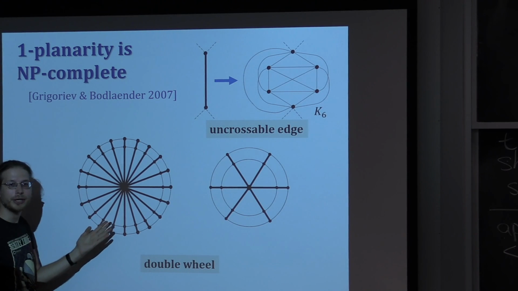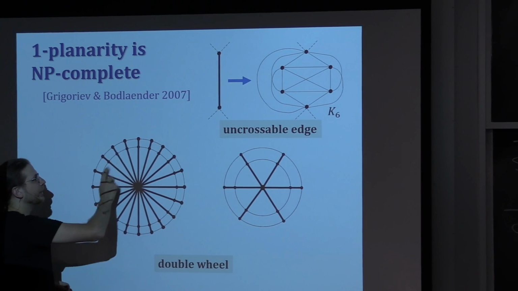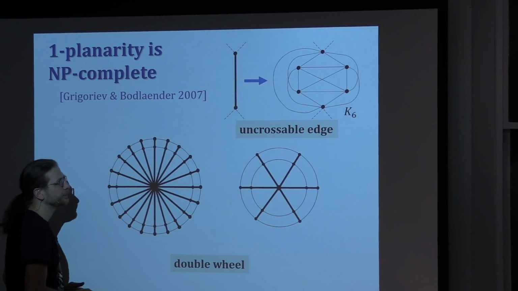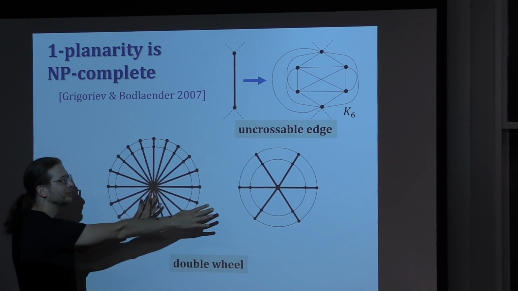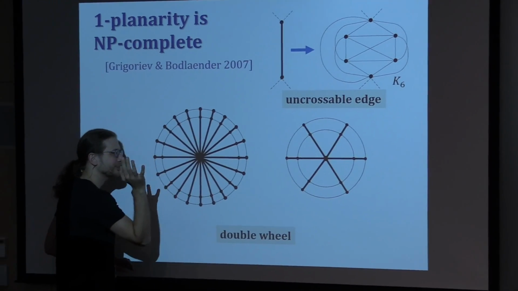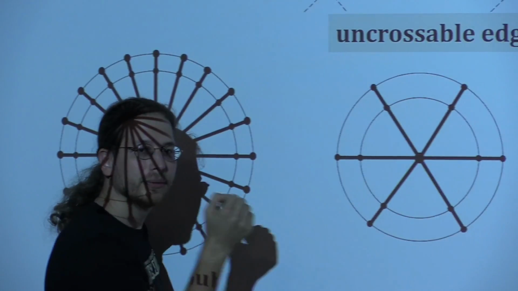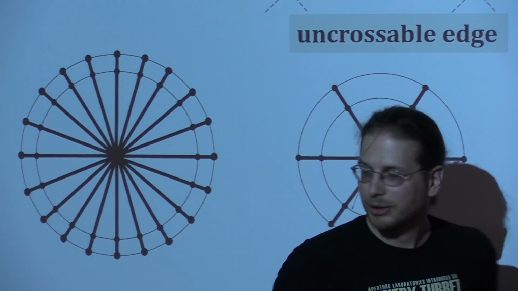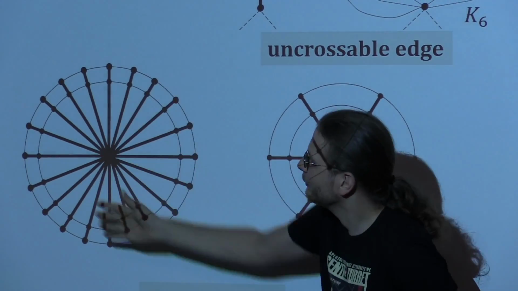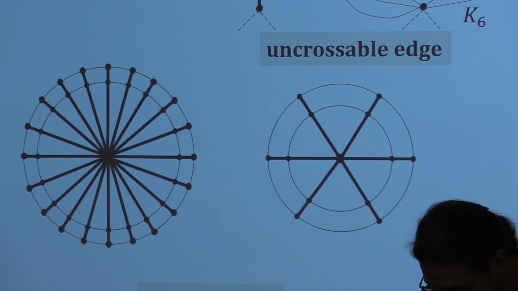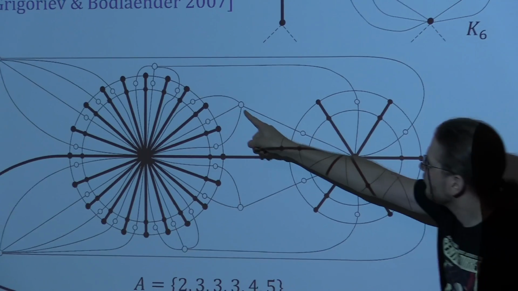This is what's called a double wheel. It's got a lot of spokes in the center and a cycle around there, and then just another one around there. And we're going to have 2 of them. There's going to be exactly 2 of these gadgets, one of size the sum of the A_i's, the other of size n. In this picture we have 6 A_i's, and the sum of all of them is however many spokes are on that wheel. And then this is the actual construction. So this is the A_i gadget.